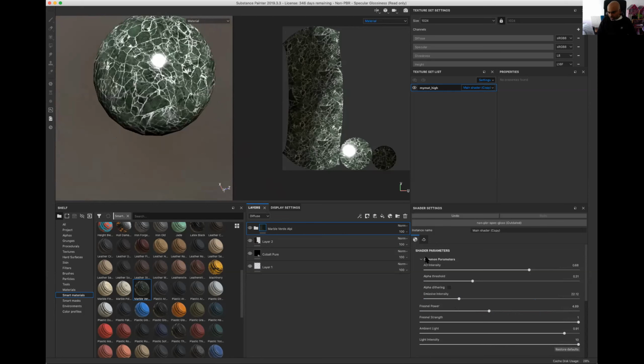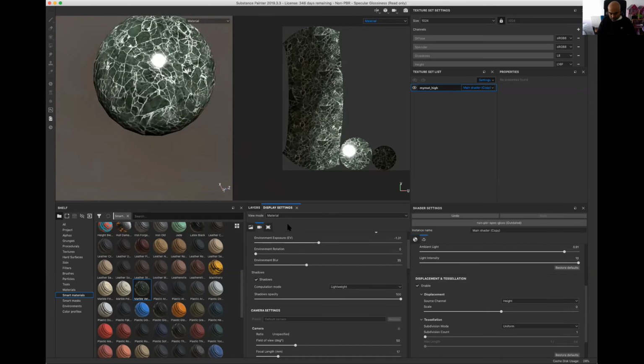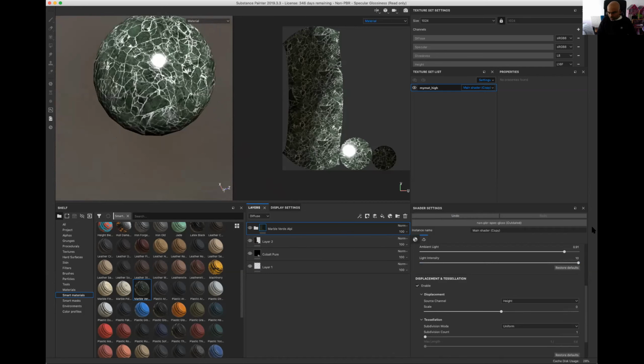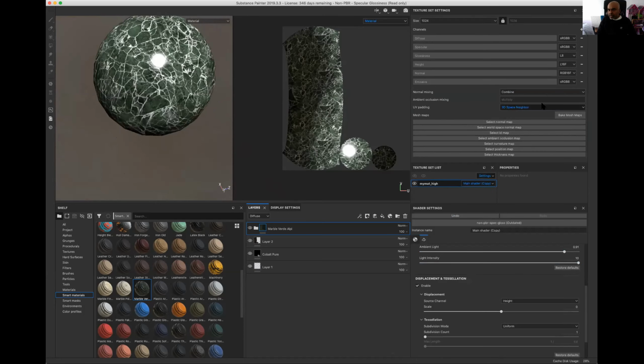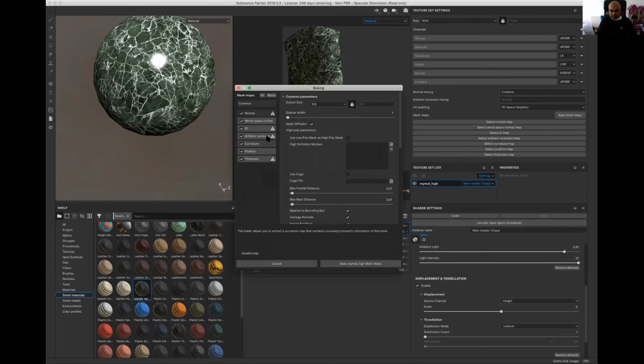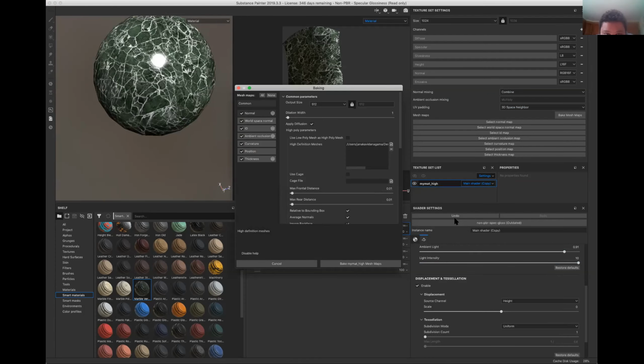So how do you bake this? So if I change these, okay, bake maps. Let's do bake maps, and then high definition mesh. You need to select the mesh. You need to do high definition.